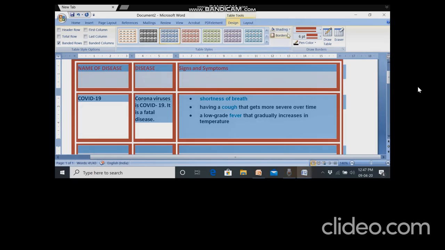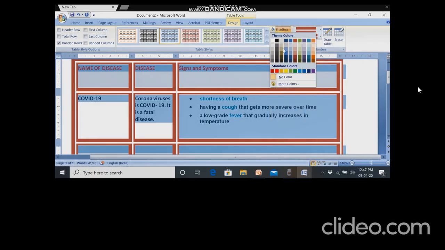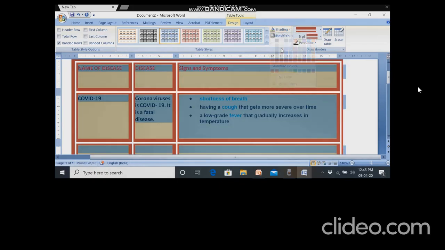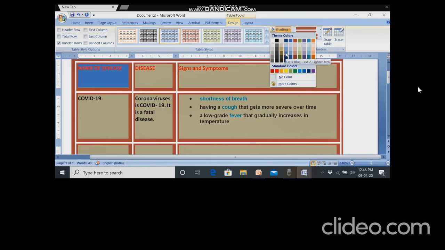Similarly, we'll go for shading. You can change the color of the shading which is given. The shading will come inside the cell. If I want to change the shading of a particular single cell, you can choose that also.